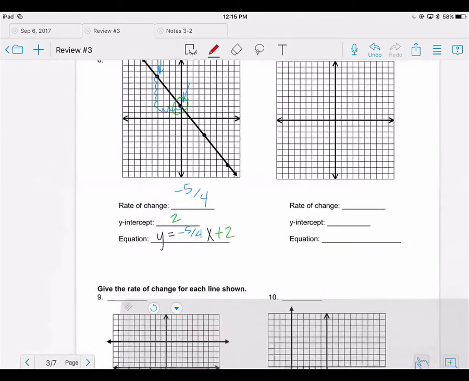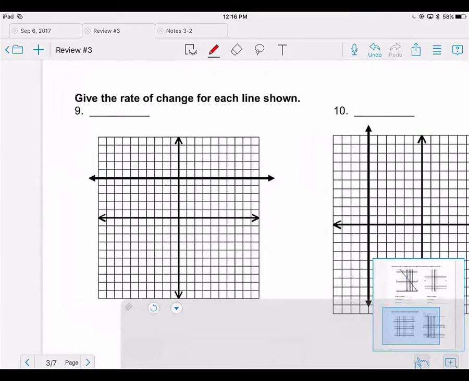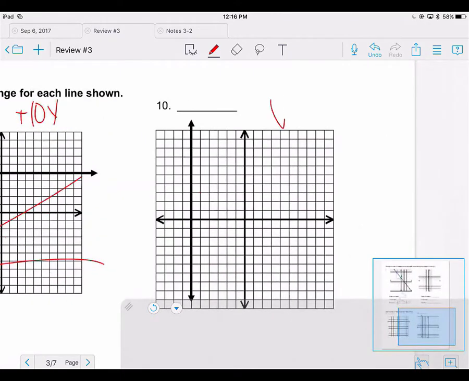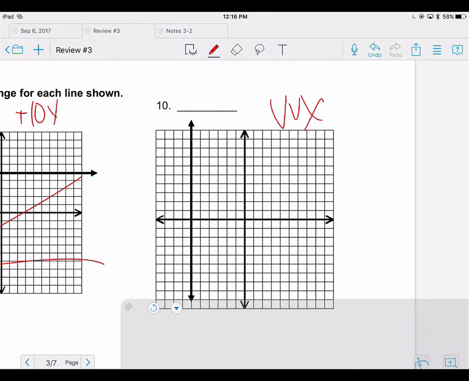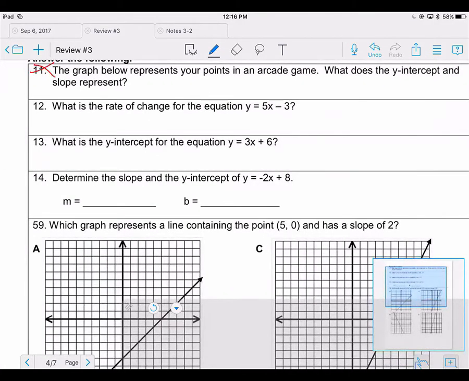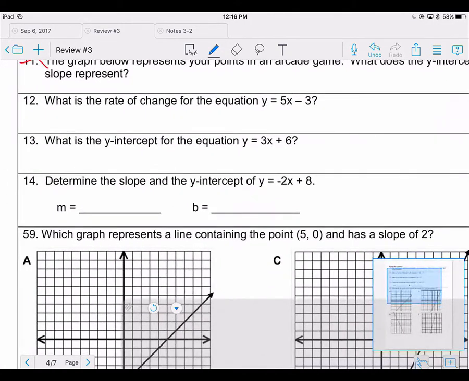Problem 9 I can't do because it's not listed, but remember the PDF key is online if you need to look at that. Problem 9, you could make a z for 0 slope. You could also make a u for undefined. Problem 11 we're skipping because there is no graph anywhere.